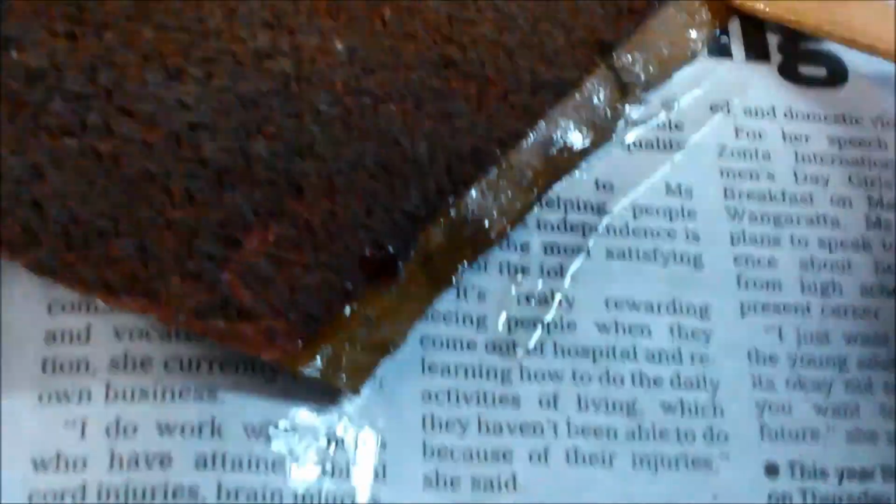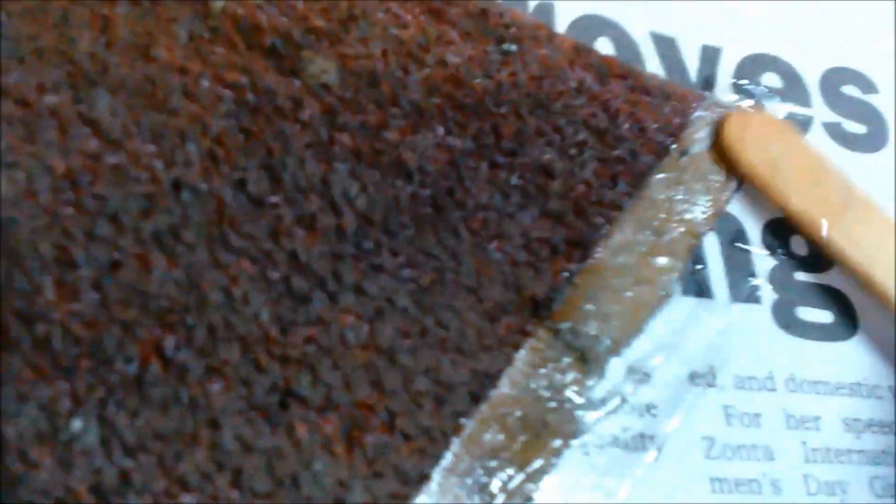Now, you don't need much glue, but just make sure you work it into those edges really well. Now, it was a little bit tricky. I actually thought I was going to clamp it in the vise with a block of wood, but I've opted to go for these clamps instead. So anyway, we'll let that dry.